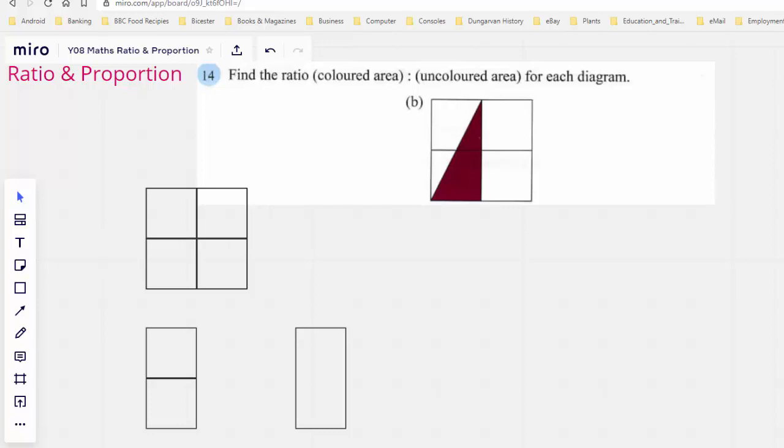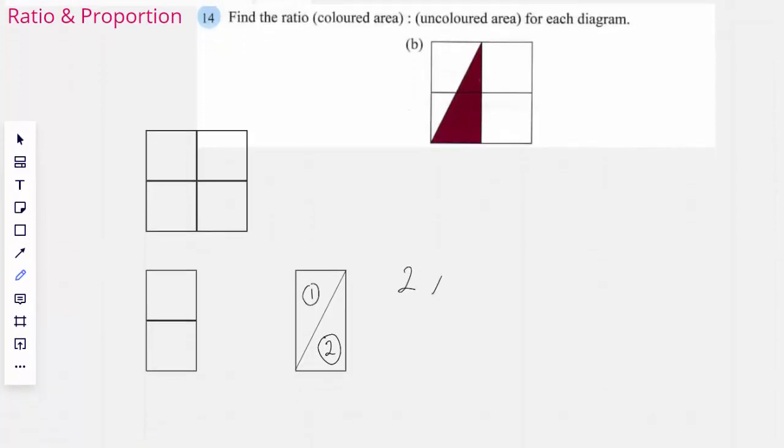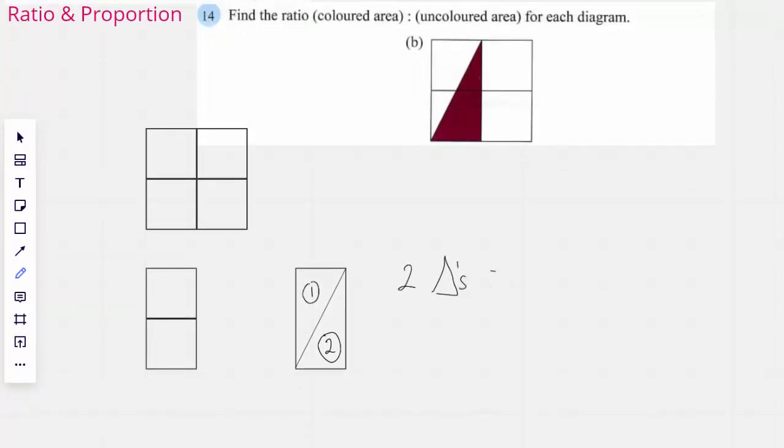Now I wonder if you recall that if you were to draw a diagonal across that rectangle, you would split it into 2 triangles, and the 2 triangles would be of equal area. The 2 triangles would in fact be 2 halves of the same rectangle. So this would be triangle 1 and this would be triangle 2. So the 2 triangles would equal 2 squares in terms of their area. So one triangle would be equivalent to 1 square.